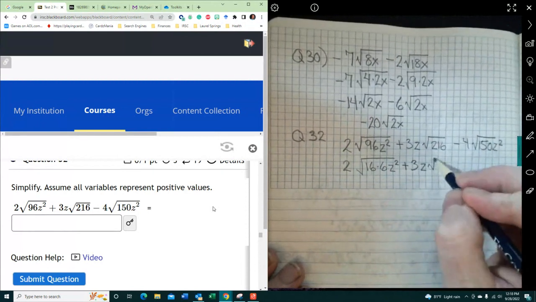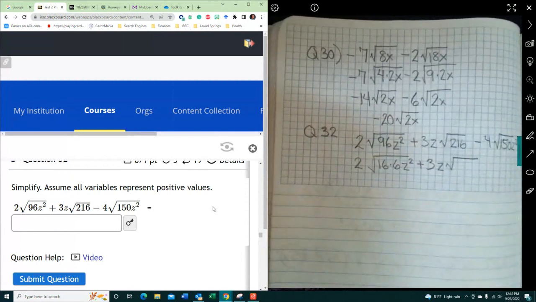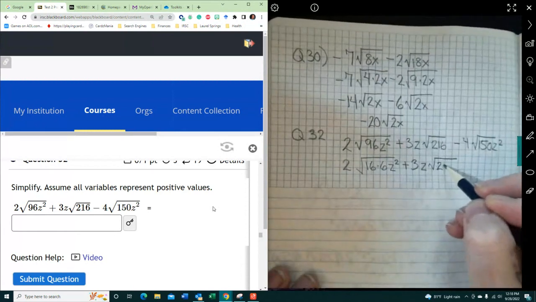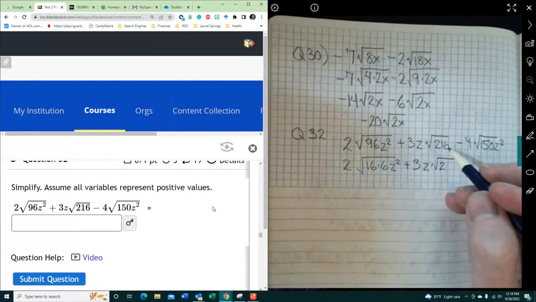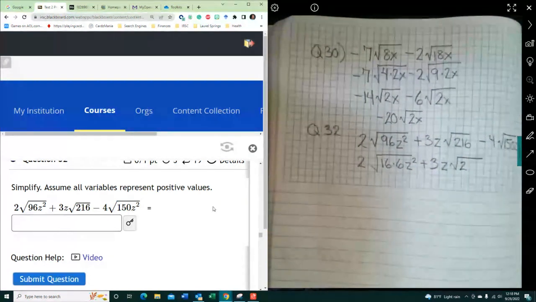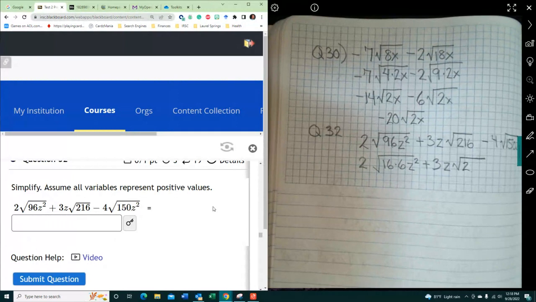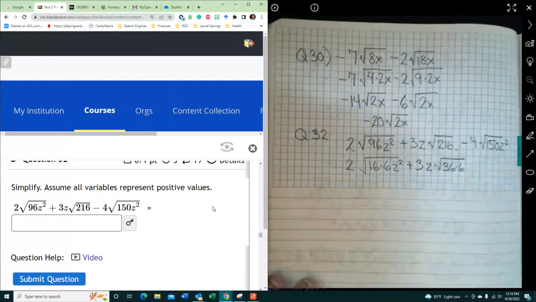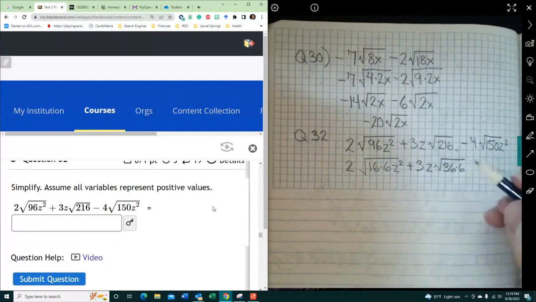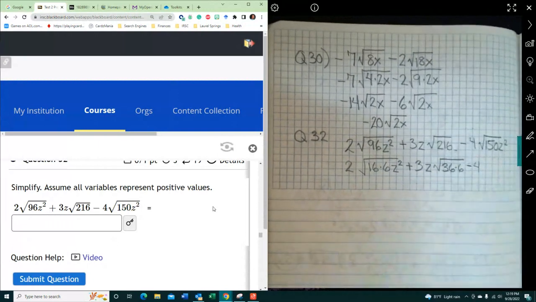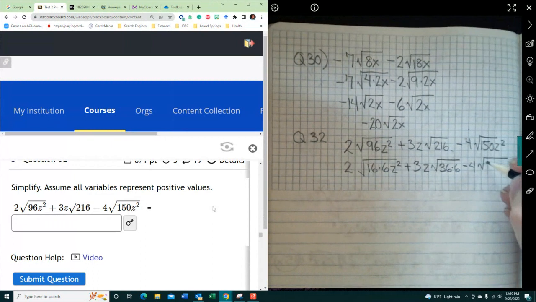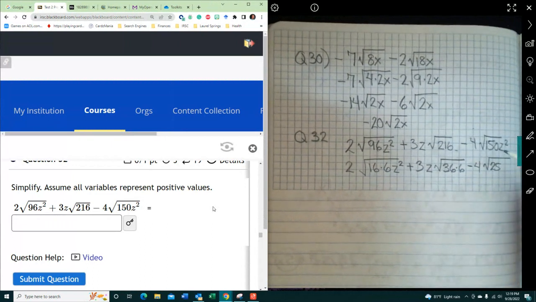And then 216. Divide 216 by 27. But wait a second. Let me think about that further. Okay, so take 216 divided by 36. Let me go a little further than that. Yep. So 36 goes into that 6 times. So 36 times 6 is 216, by the way. That's a perfect cube. That's what made me think about that. Although 8 can go in, 27 could go into it, it's better if we did 36. All right, now 150. We're going to obviously see that that is 6 quarters.